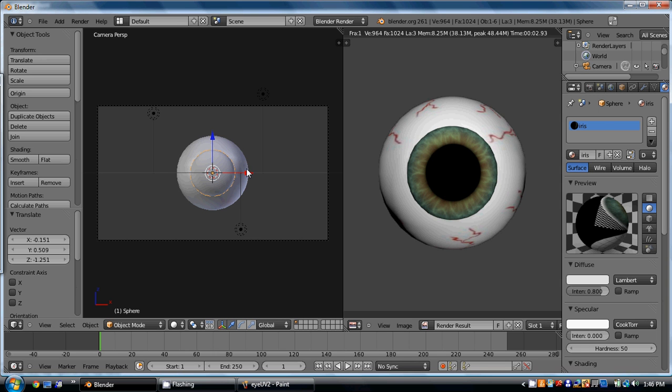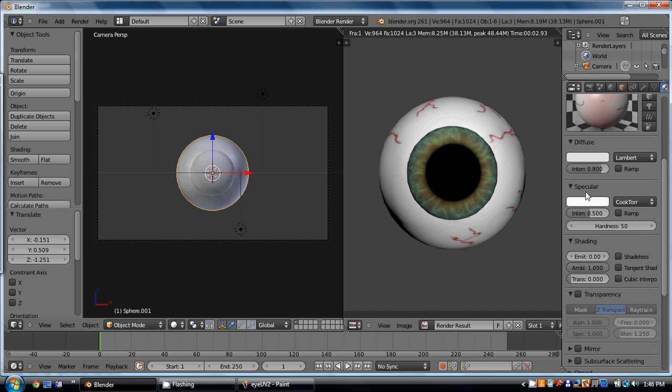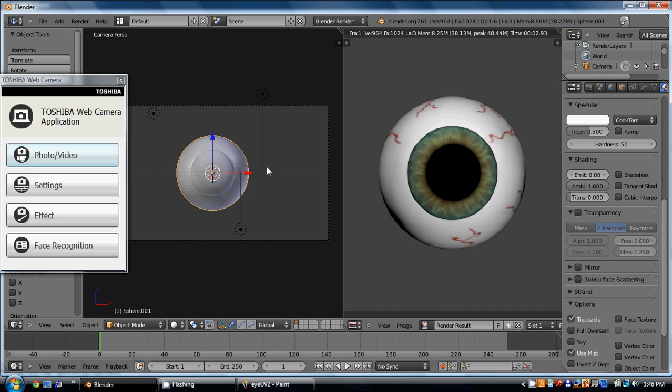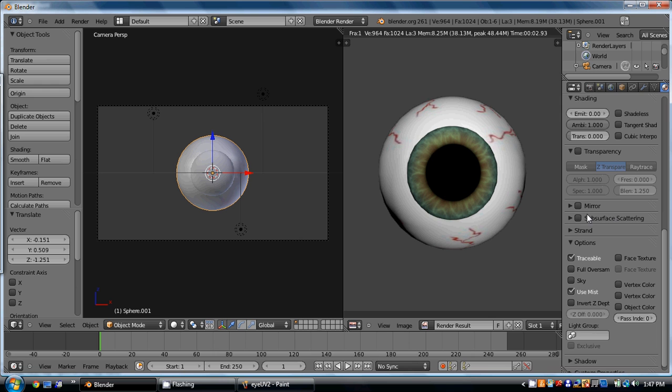One last step that I like to add, because it is organic material, is to come down here on the eye whites to the subsurface scattering. What this is, for instance, when light hits skin, skin is in multiple layers, so the light will come in, bounce down on one layer, and then go down to the next, and bounce, and then come back up, and go down to the next, and bounce, and come back up. And so it gives you somewhat of that effect.